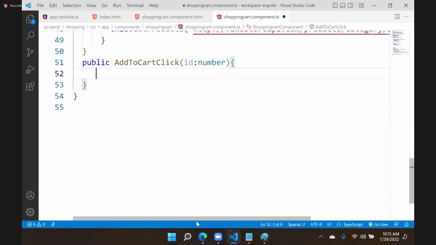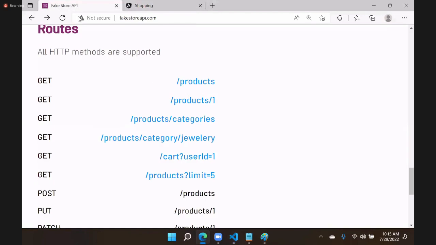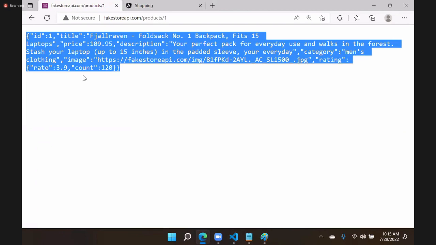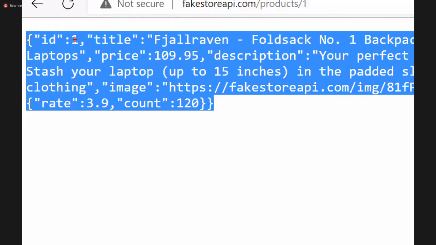And they have that API also. Observe, they have an API product/ID. You see product/ID 1, it will get only first product. That means based on ID, you can search for the product and you can access it.